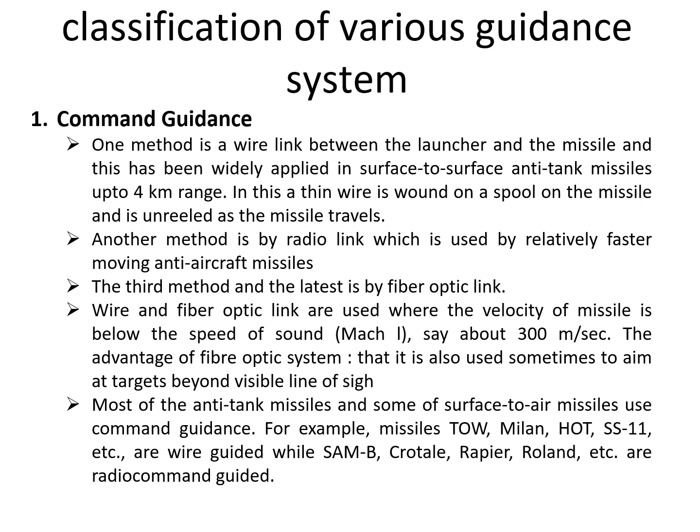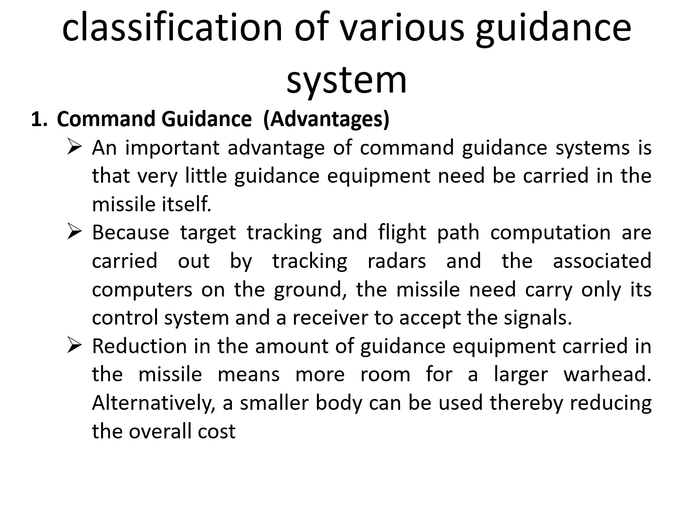So basically in command guidance, your missile will not carry the sensing element, it will rely on the ground station all the time. The ground station will be transmitting the command signals, the missile will have the receiver which will receive the command signals, and that command signal will be processed in the autopilot system, and accordingly the maneuver will happen. So the advantage of command guidance is that very little guidance equipment is needed to be carried in the missile. You don't need to carry the transmitters, only a receiver will be required, so you are not required to sense the location of the target. You are depending only on the ground station.